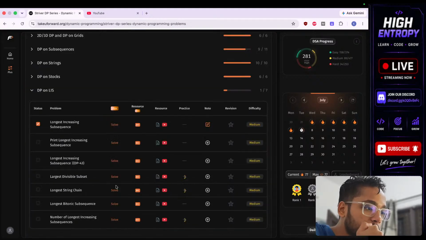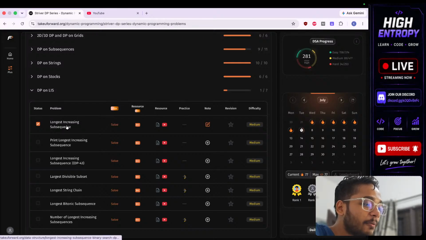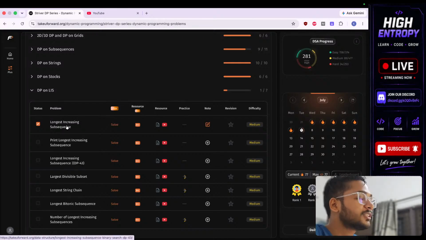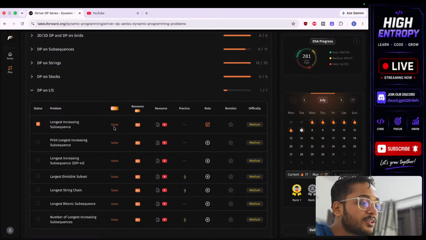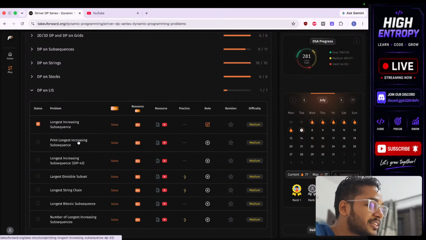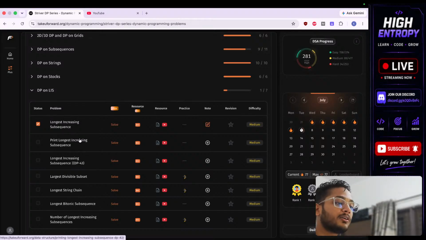DP analysis, so longest increasing subsequence. This was a little tricky for me to grasp. I was confused when I was trying to solve it, because I was thinking about how it actually behaves, and somewhere I was getting confused. Okay, no problem.